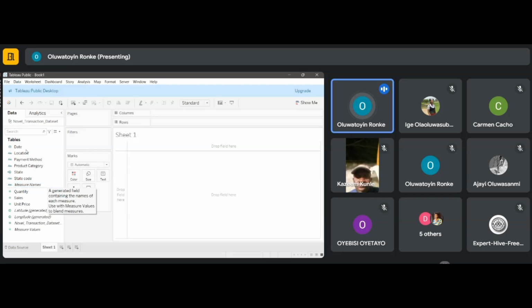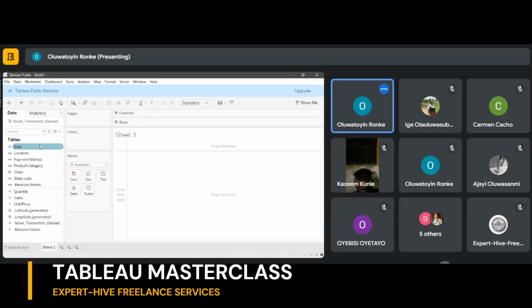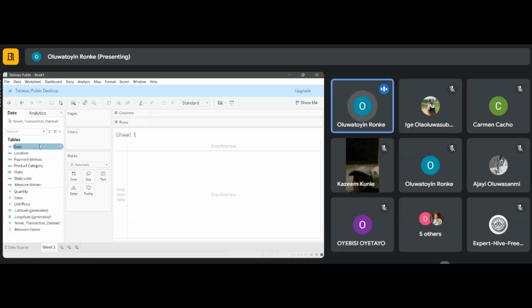So let's look at this. Can we see that Tableau has split this? Look at the line in between them, where my cursor is. Tableau has split my data into 2 parts. Everything above this line is considered text-based data.